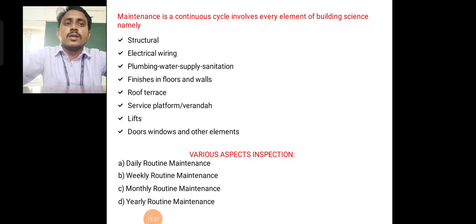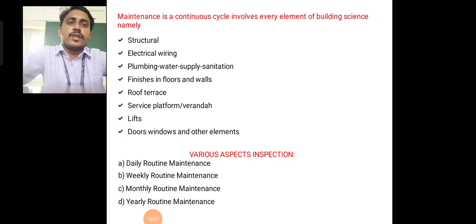So this is maintenance, the types of maintenance, and the importance of maintenance in various aspects. And maintenance is a continuous cycle. It is not a one-time or intermittent activity. It is always continuous, which means up to the lifespan of the structure it will be continuously monitored and maintained, to see whether all parameters are good or not. If any smaller damages occur, you need to repair those smaller damages. If you do not repair them, they lead to heavier damages and the damages also extend.